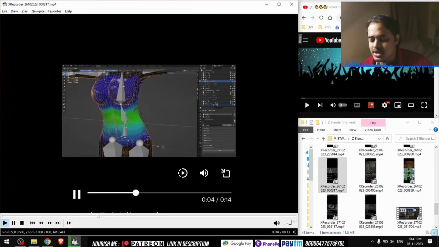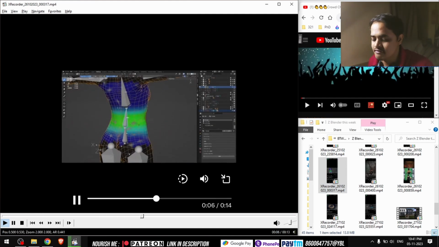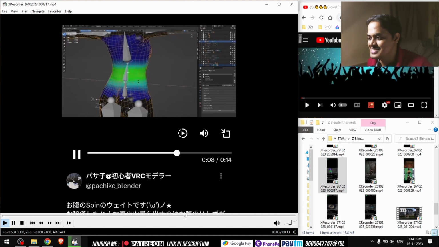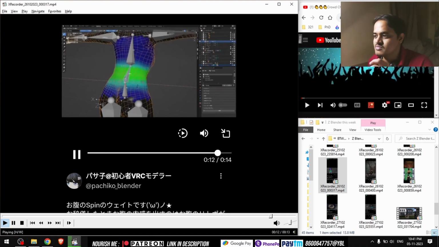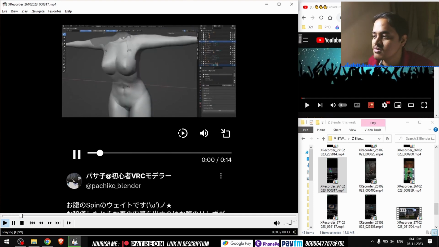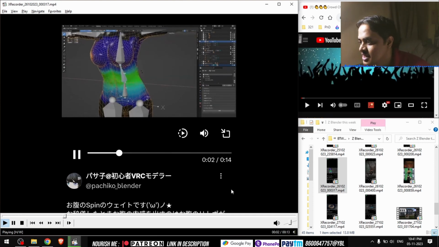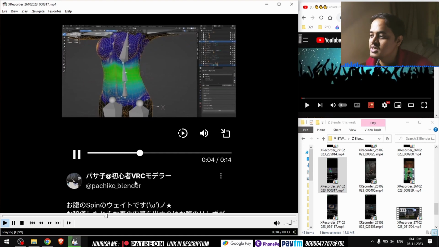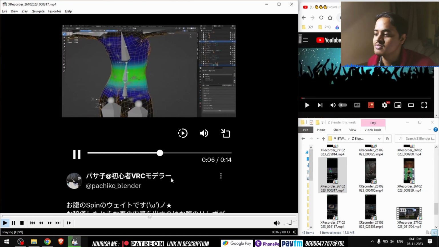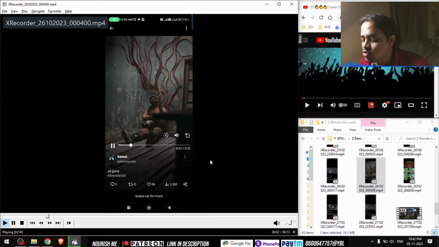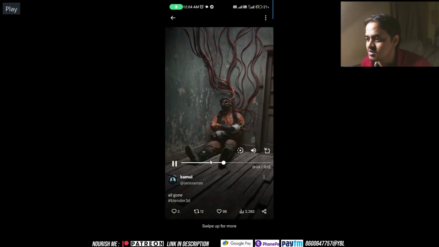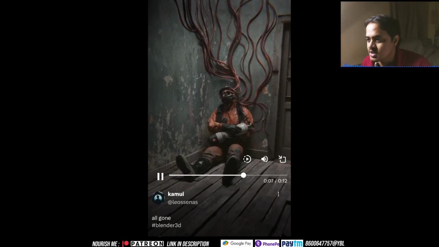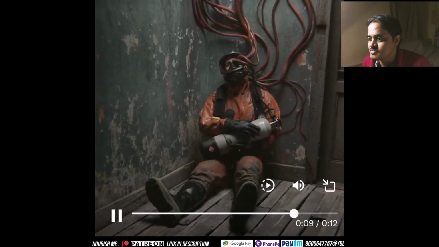Oh, who doesn't like a pair of rigging? Nothing else. So the kind of skinning that you could get out of Blender by Pachiko_Blender and something VRC something. So this is really awesome, man. This is really awesome. I should be keeping it full screen and making it zoomed out.